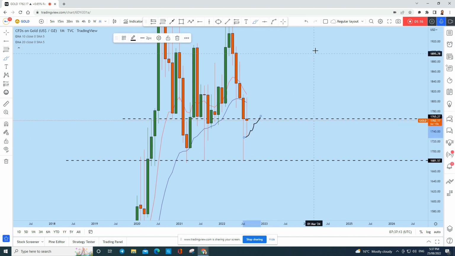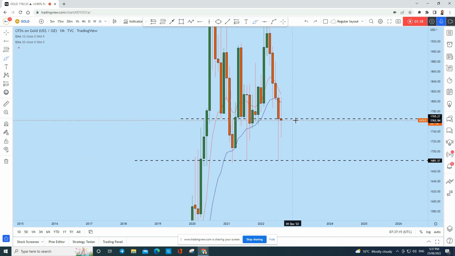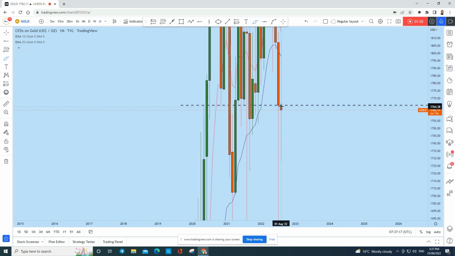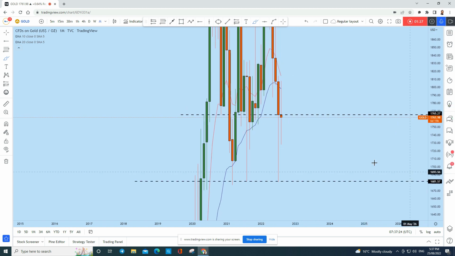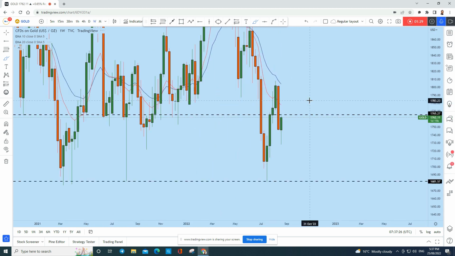Now we see gold again retreating back. So currently gold is heading to this monthly level of resistance. This is the monthly level of resistance, as there are two monthly openings and closings. So now let's see on the weekly perspective what is likely to happen on gold.